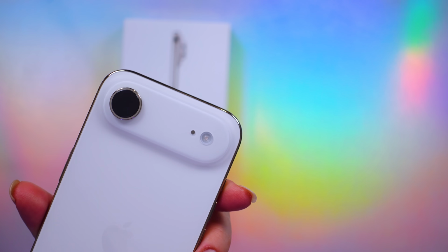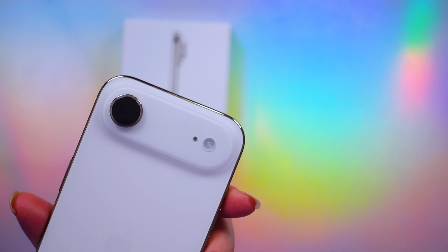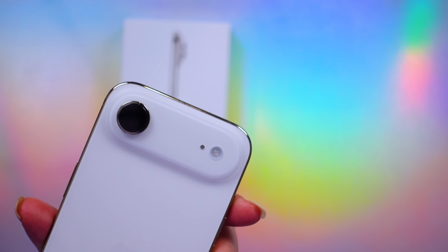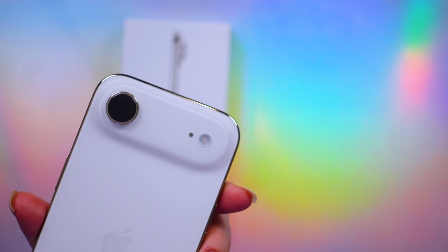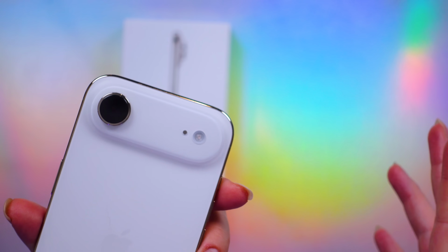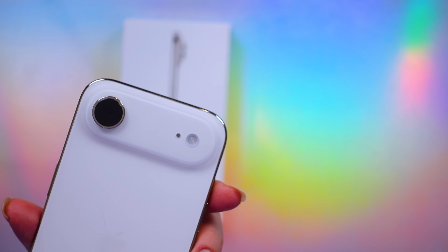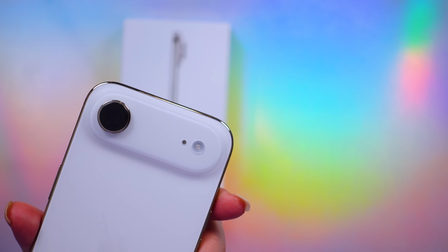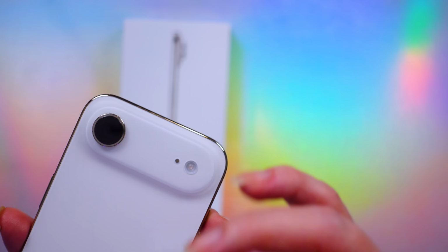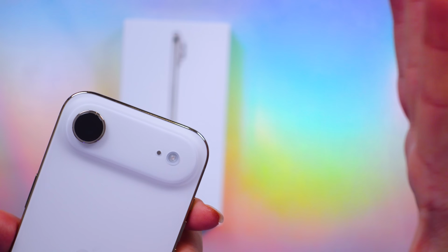We are looking at a 48 megapixel Fusion main with sensor shift OIS, plus it doubles as a 2x optical telephoto. Digital zoom is up to 10 times, so this gives you a secondary digital camera with the 12 megapixel 2x telephoto lens. Still, this is just one sensor. Apple is just cropping that 48 megapixels to 12 and calling it a day. So that means if you're zooming in and taking a picture, it's just cropping your bigger megapixels.